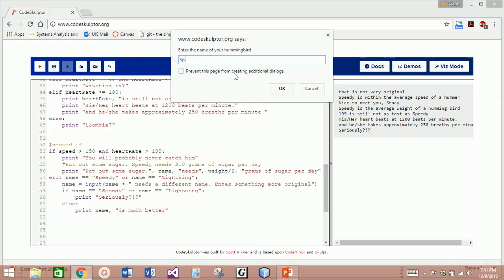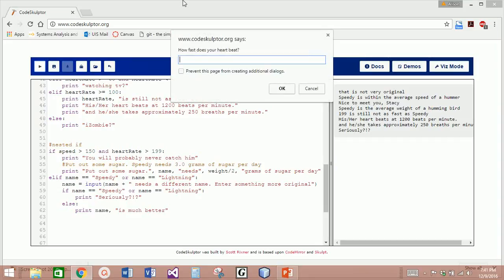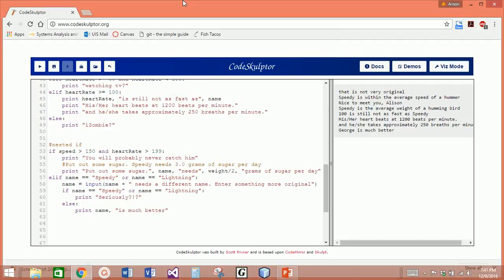And this time, I'm going to make his name Speedy at 100 beats per minute. Speedy needs a different name. Enter something more original. So now if I add something more original, it drops me into that else statement inside the elif. So we found out that we can nest other things inside of the if structures.